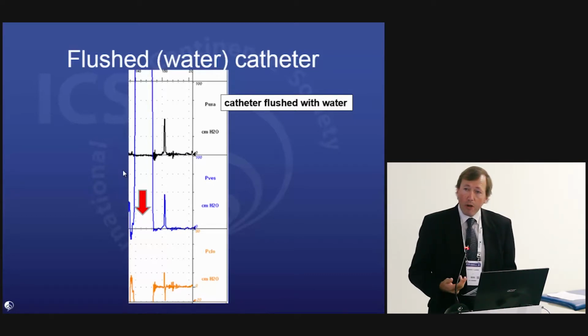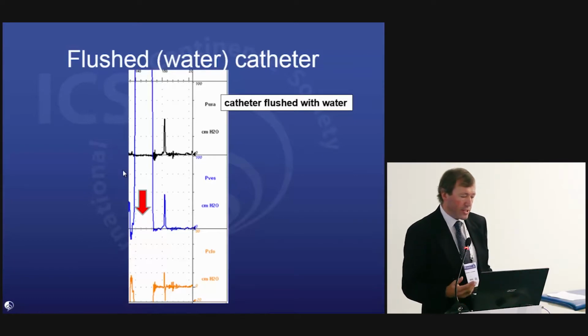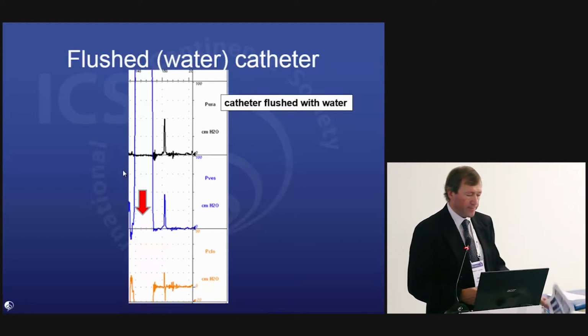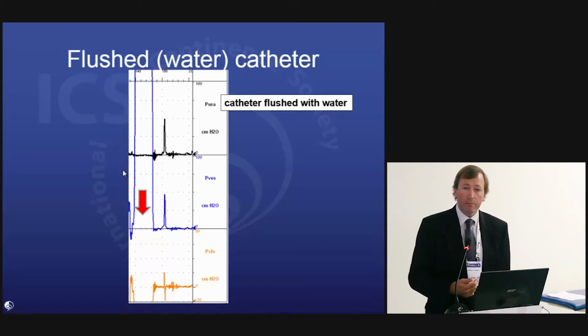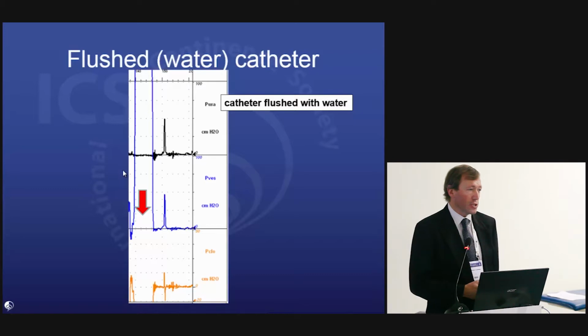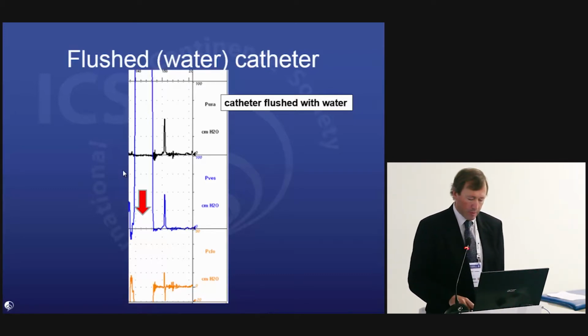There is evidence to show that these flush increases are normally above 200 centimeters of water, and they last between 2 and 7 seconds. So you'd expect them to be fairly wide on your trace and identifiable as a result. And when you've seen that on your trace, just ignore the peak. Some machines will record the maximum pressure as the top of your flush, which of course is irrelevant clinically. So ignore that maximum pressure.